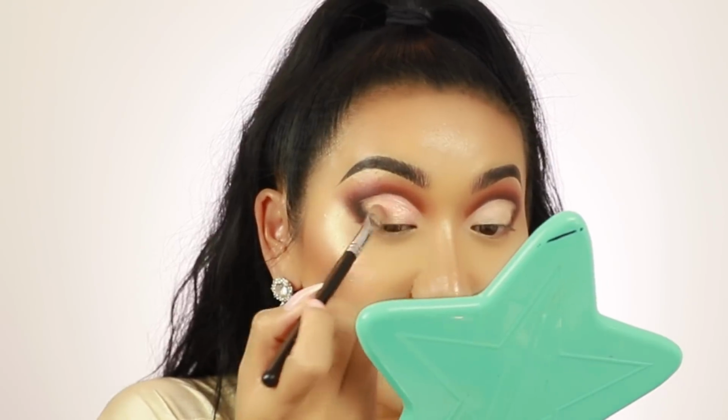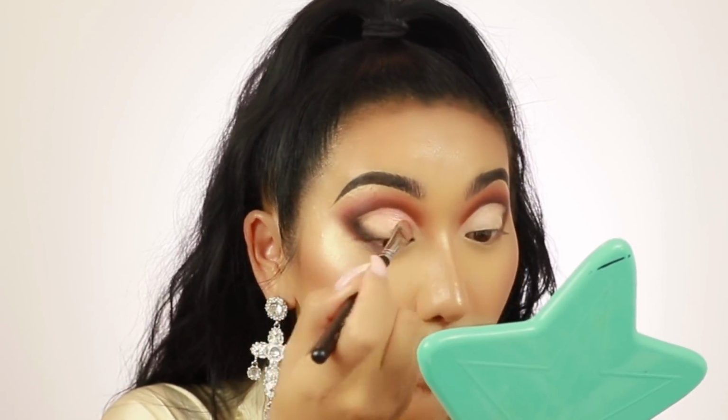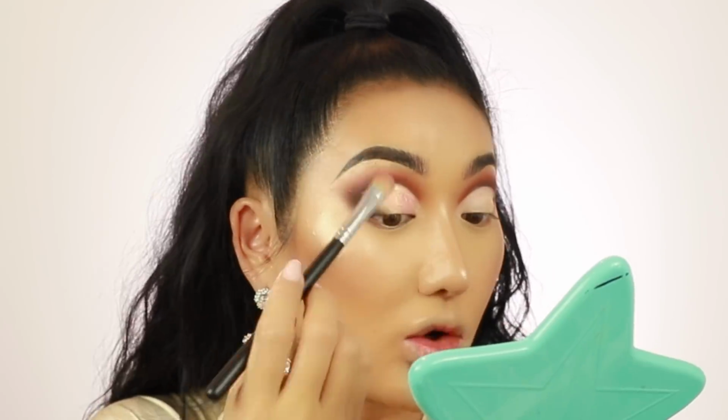When we originally started to make this eyeshadow palette, I knew that it would be coming out for Christmas and Halloween time. So even at the time, before summer even came around, I didn't know whether to make it really warm with orangey tones because it's going to be that time of the year. But then I really wanted this eyeshadow palette to be all year round, so I didn't want it to be too berry or too autumnal because then you wouldn't use it during the summertime. So it was just a constant cycle going back and forth in my head, honestly.